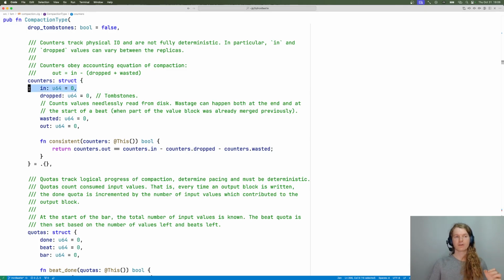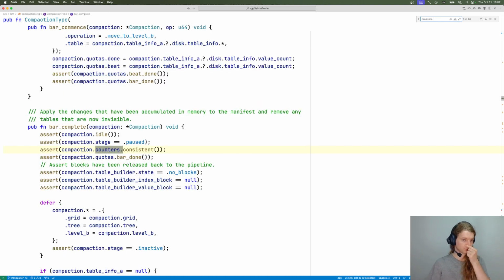In is how many values we've read, out is how many values we've written, dropped is how many values we've deleted as tombstones, and wasted tracks overreads. So let's see how our counters evolve, which should satisfy the equation that the number of values written is equal to the number of values read minus the dropped and wasted values.